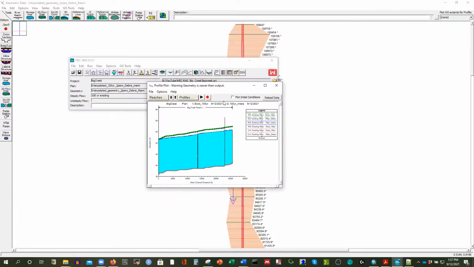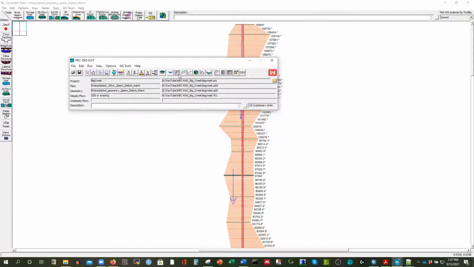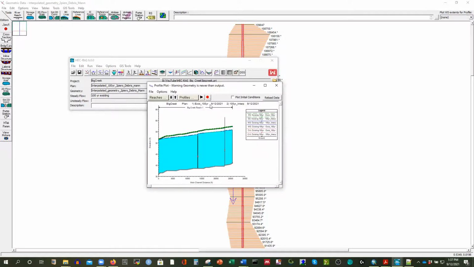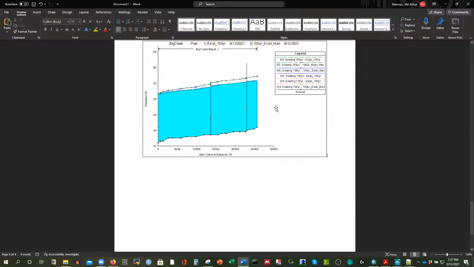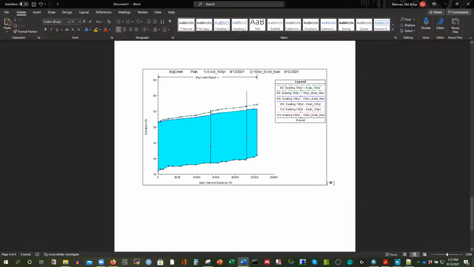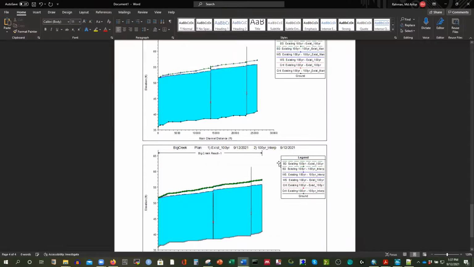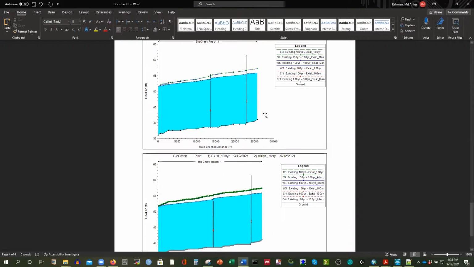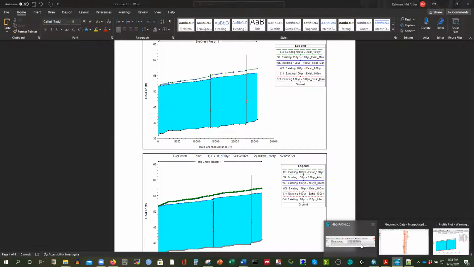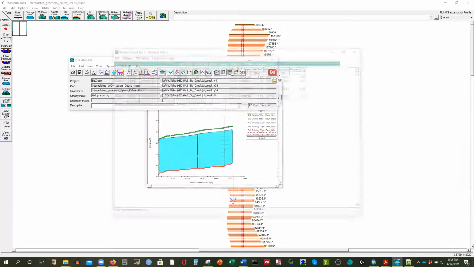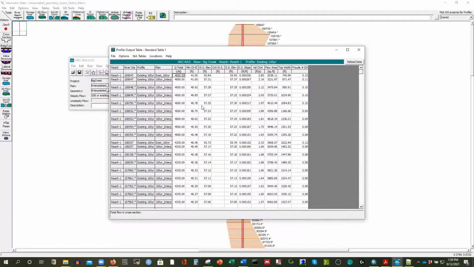And if I want to compare with the previous one, let's see if I can do that. Okay, I'm going to open it again, and that, okay, so copying, and I'm pasting there because that was the profile when we added new Manning's roughness with interpolated geometry. And now we have this one. Can you see any difference? We can see that if we open our table, now let's see for bridge number 1, can you see that?